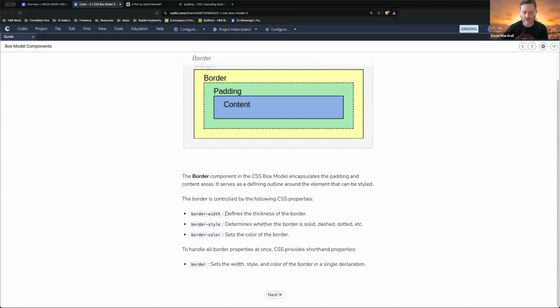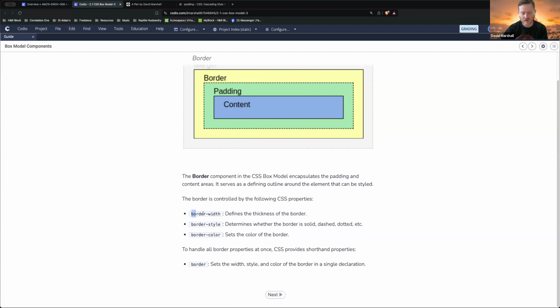So you have different properties such as border width, border style, and border color, which I believe I had worked on previously where we had dotted borders. It looked kind of funky, right? We see here, actually, we have the dashed border. So even built into that, we see some styling.